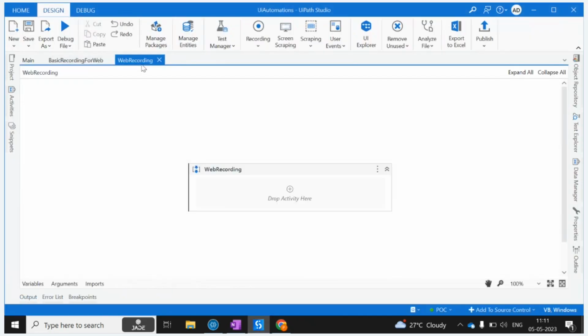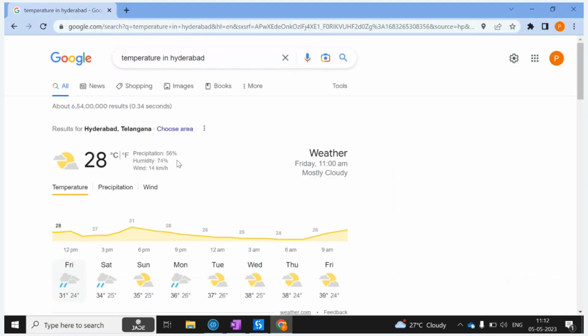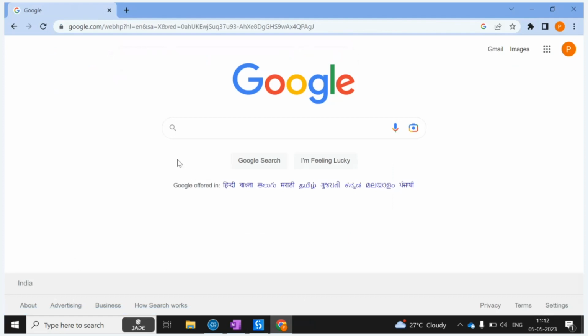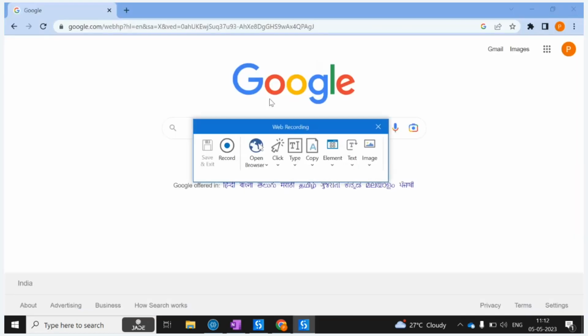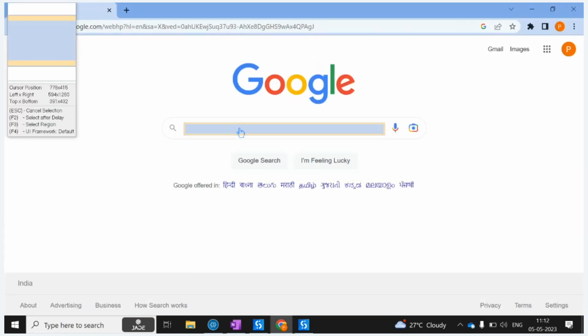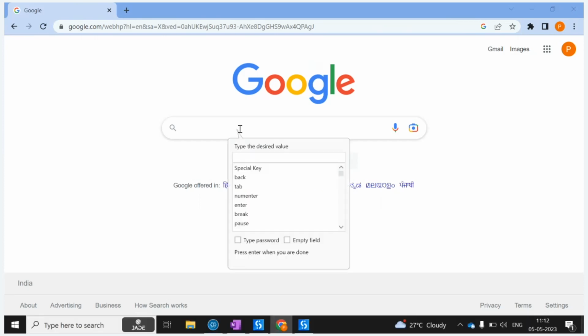So let us go to the web recording and let us do the same thing, whatever we have done in basic recording, and let us try to understand what actually the difference is between the web recording and the basic recording. We'll go to the web recording, record here, temperature in Hyderabad, empty field, and we want enter, and hit on enter.